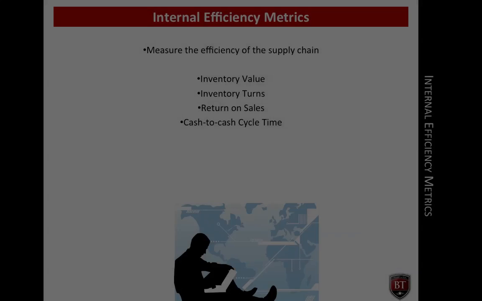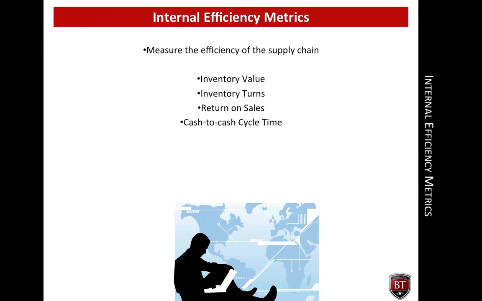The supply chain is a crucial part of the success of an organization. It is important to know how to measure the efficiency of the supply chain. By doing this, the supply chain professional will know if there are any changes that need to be made in order to make the organization more profitable. Using the key metrics, inventory value, inventory turns, return on sales, and cash-to-cash cycle time, to analyze the efficiency of the supply chain is a critical part of the supply chain professional's function. These tasks will assist the organization in growing financially and will show the importance of having a strong supply chain.